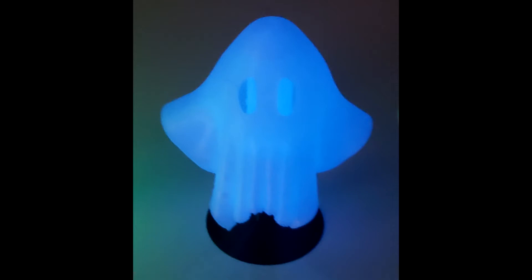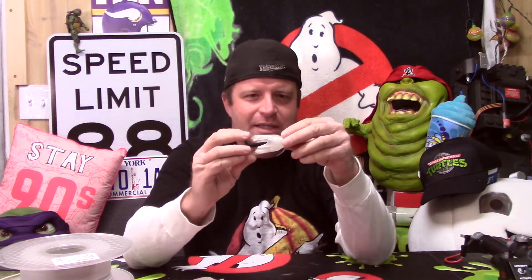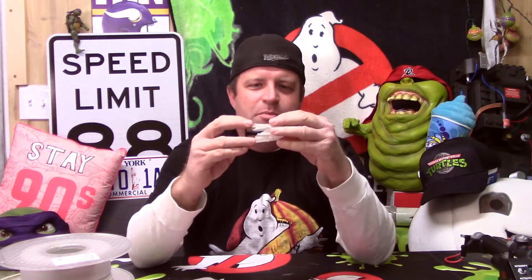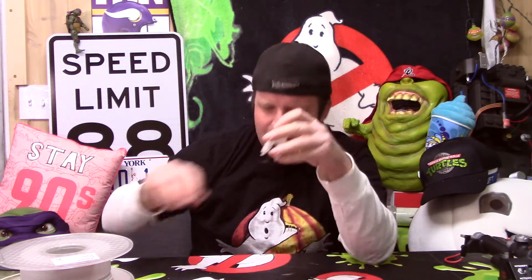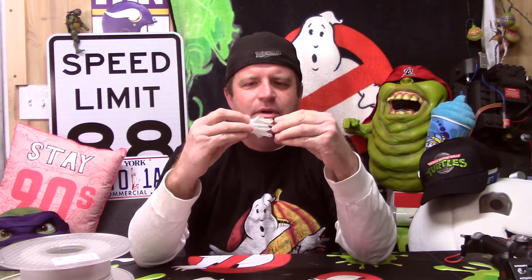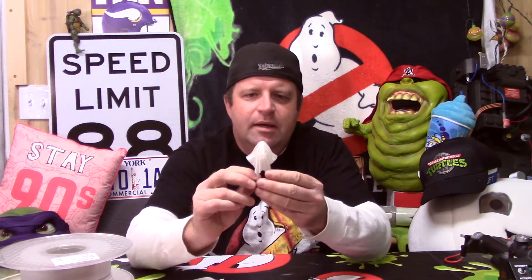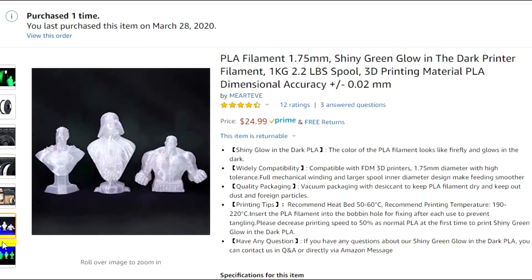I love the idea of the blue, and it's not horrible, but it's just not quite as active or lively as the regular glow-in-the-dark color. The glow-in-the-dark aspect of the glittery green is kind of a disappointment — it's harder to get the glow effect. The upside is it has much more of a crystal kind of look to it, since it's a clearer PLA with glow-in-the-dark bits in it. It doesn't look as good in real life as it does in the Amazon ad — just keeping it real.